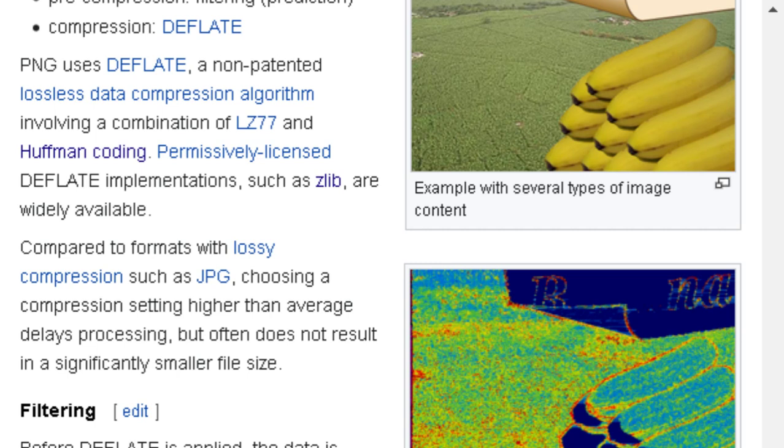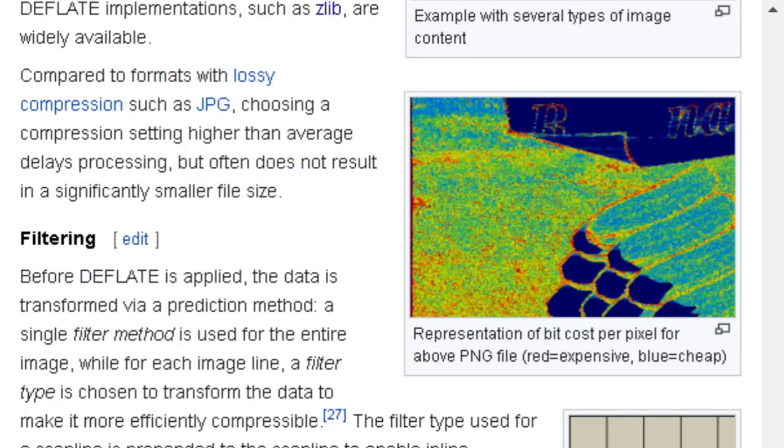Permissively licensed DEFLATE implementations, such as zlib, are widely available. Compared to formats with lossy compression, such as JPG, choosing a compression setting higher than average delays processing but often does not result in a significantly smaller file size.